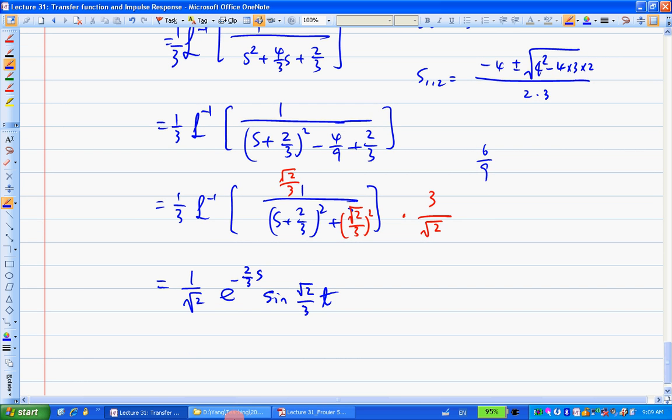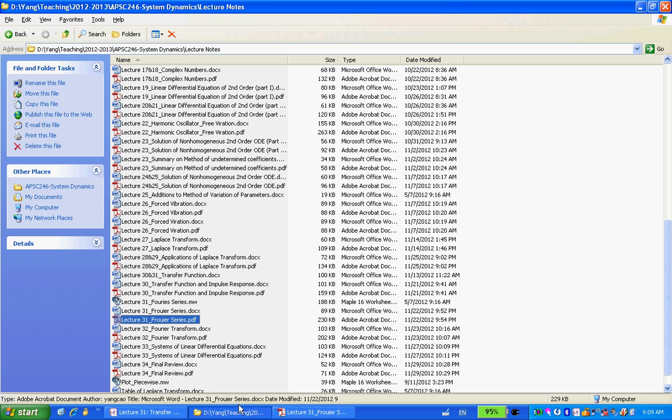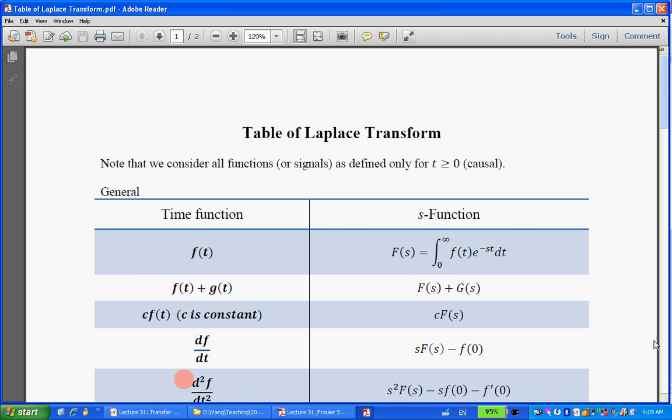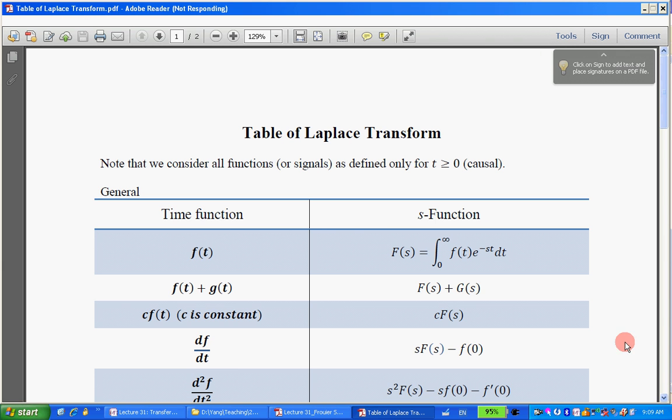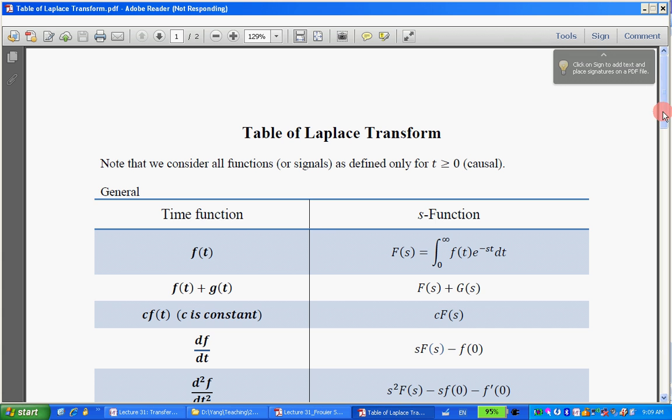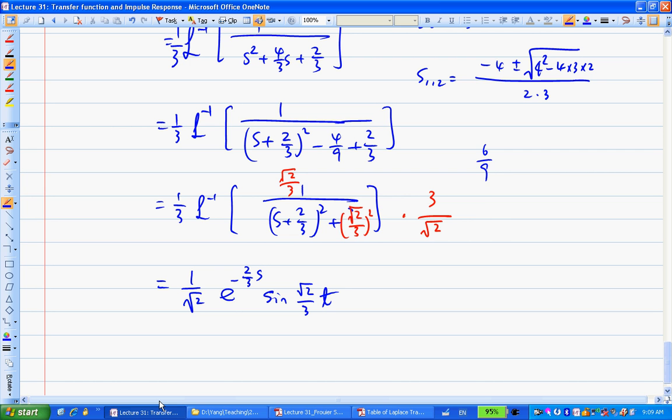Okay. Anybody has a Laplace table? Just make sure I did it right. This thing's frozen. Was that right? Yeah, I think so. Okay. So that's how you do it in general. Still frozen. Okay. Any questions?